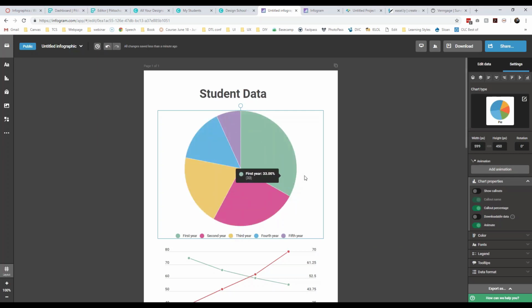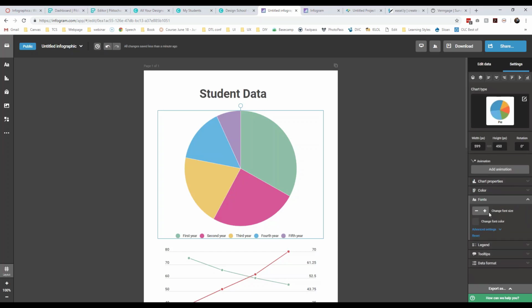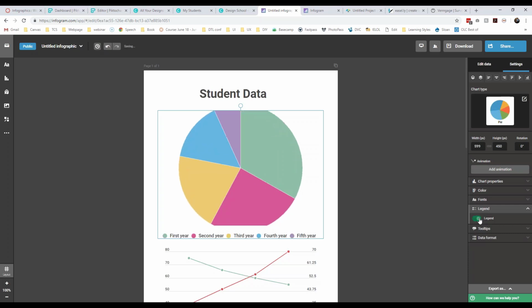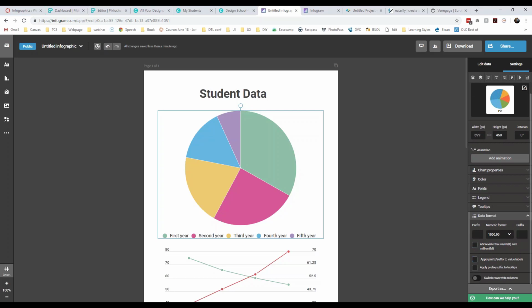So since we have all that functionality, I would say let me hide the callouts, I guess. Callout percentage, since there's no callouts, then that doesn't really matter. I can change the color schemes here. I have different fonts. Let me increase that font size. It doesn't actually tell me what the font size is, but let me just kind of eyeball it and make sure that it's big enough. The legend, do I want the legend? Yeah, since I don't have callouts, I definitely want to have that legend there. Formatting the data, I have some more options right there.